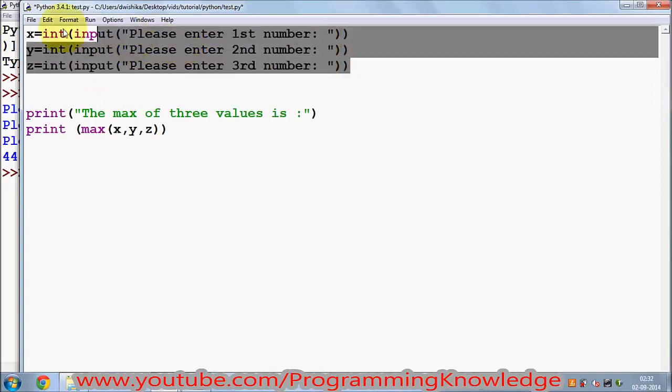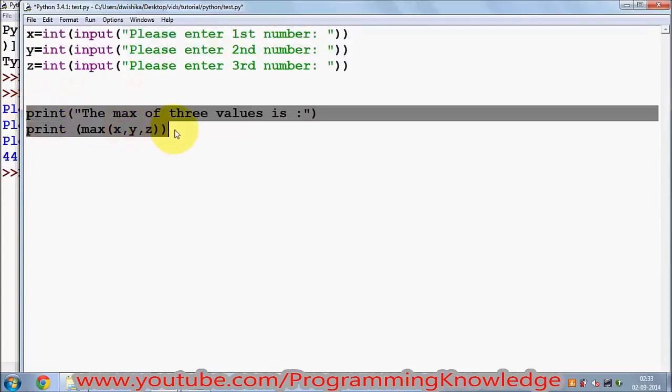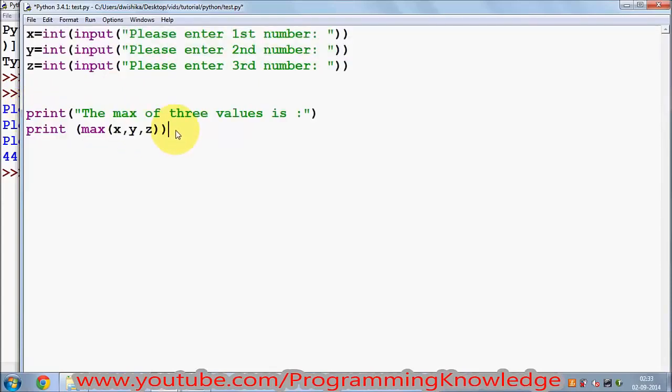It's taking three inputs, and it's going to print this answer, and just after printing the answer, it will instantly exit. So what you need to do is give something so that it can stay.